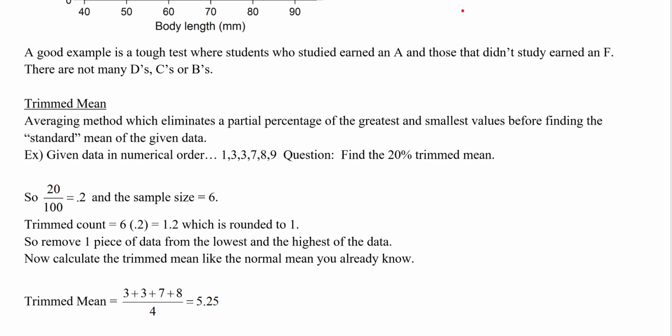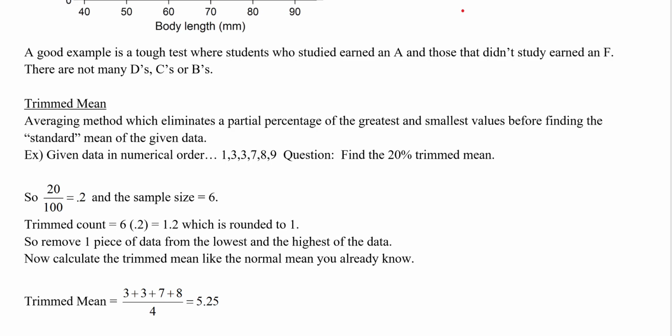So basically, here's the deal. I've got a bunch of kids in my class, and I want to find out, hey, what's the mean of our class? But I want to do a trimmed mean of about 10%. I want to eliminate the people who are like 6'10" because they're going to really mess up the mean. And we've got some little first grader who is a super genius, and he's like 3'5". I want to eliminate his height too because he's going to kind of mess up my average. I want to get a good average of the people in my classroom.